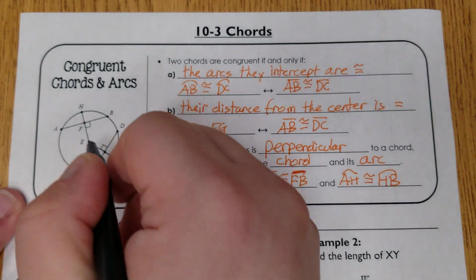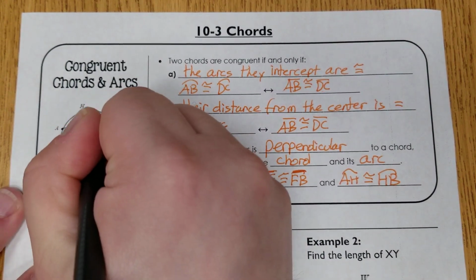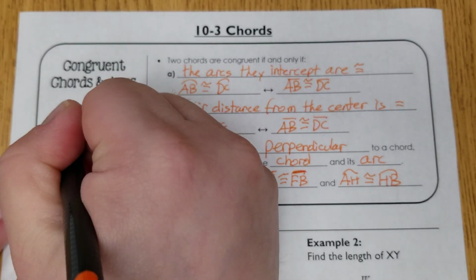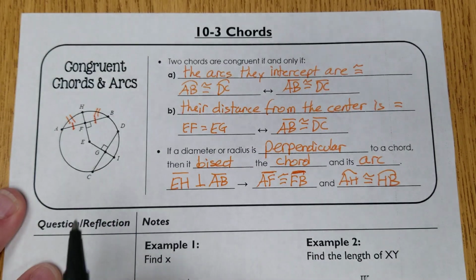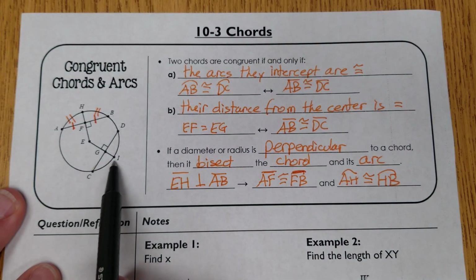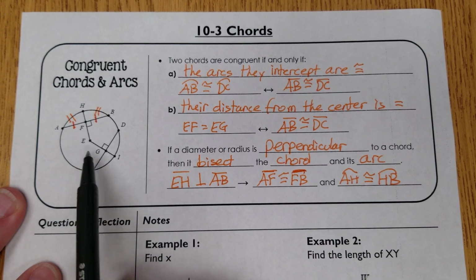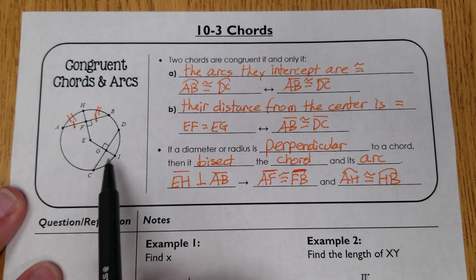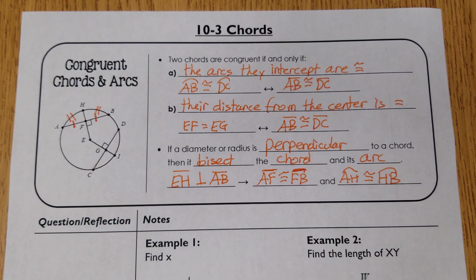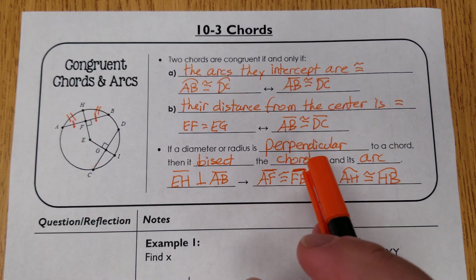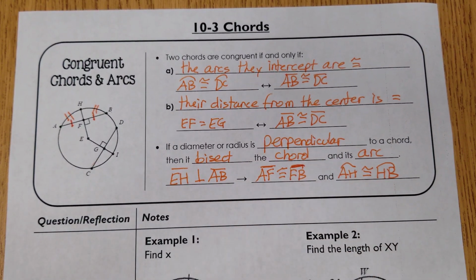So the idea is because we had perpendicular, either the chord's split in half or the arc is split in half. Both of those become true. And same thing would happen for here with E to I. We would get to split these in half as well. The idea behind them is congruent chords tie into congruent arcs, tie into same distance from the center. So with the perpendicular property, if it cuts one of them in half, it has to cut all of them in half. That's the idea.